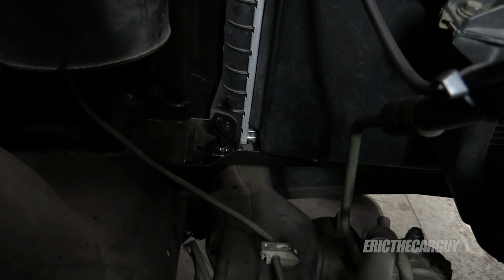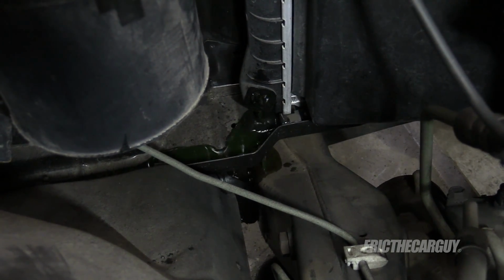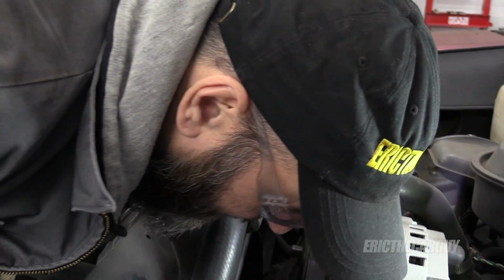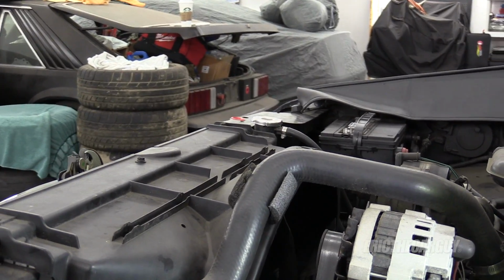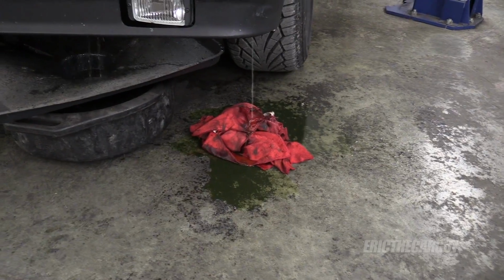I have a pan under here. Now I'm not going to pull the radiator cap off just yet to release the deluge. I kind of want to slowly drain it just because I want to control where it's going. So far it seems to all be hitting the pan. It's starting to go everywhere and I'm just going to try to expedite the process just so that it's over, because it's just intent on making a mess, just like they often are.